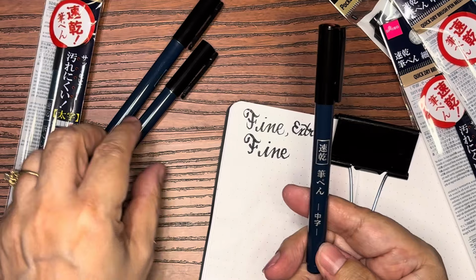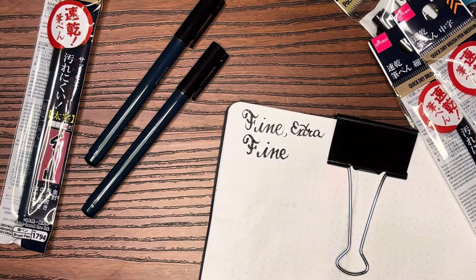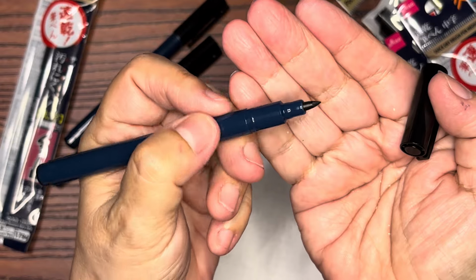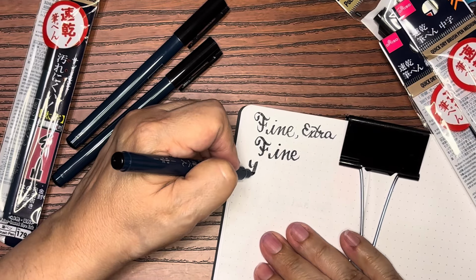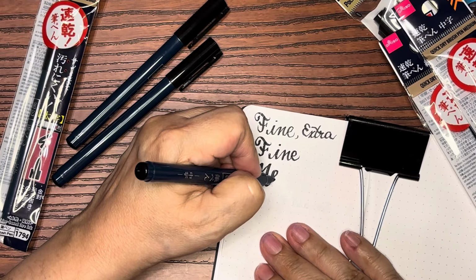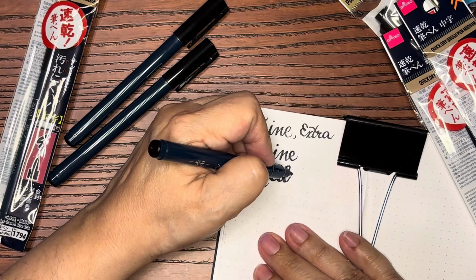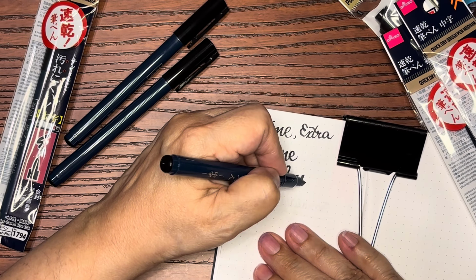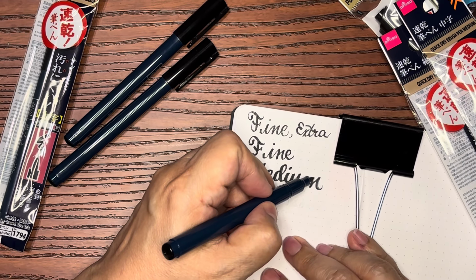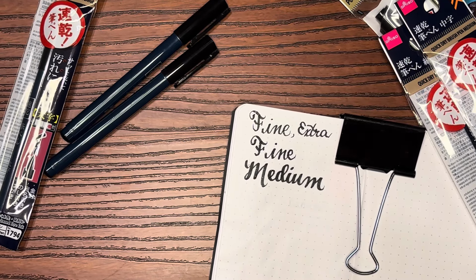See, totally different character down here. And this is going to be the medium. Yeah, that's the medium. Oh, and then look at the nib. See, looks totally different. Okay, I guess it's thicker than the fine, which is thicker than the extra fine. And I will zoom in when I have all four swatched on here. This one does have a little bit of a shadow to it, so there's something wrong with this nib. But otherwise, I like it.